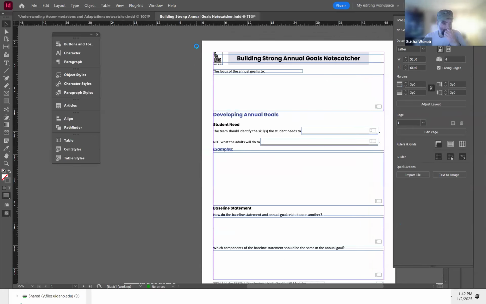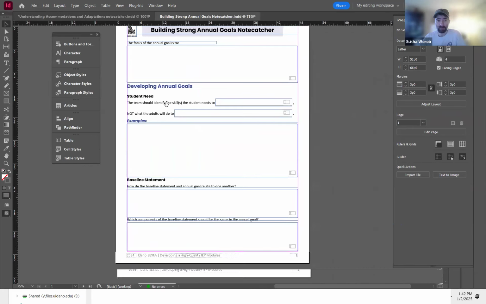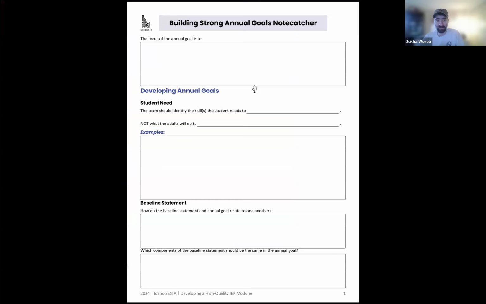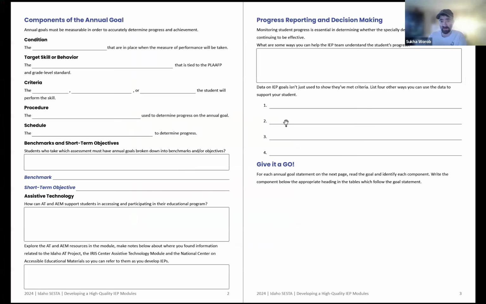This guy. In this one, I added in underlines for all of the boxes. I added in strokes for all of the large boxes. Like I said, when we output it as a PDF, we'll see those blue boxes in there too, but you can turn that off as a default. So I like to add in little things in case people are printing them out or in case they have that setting turned off.